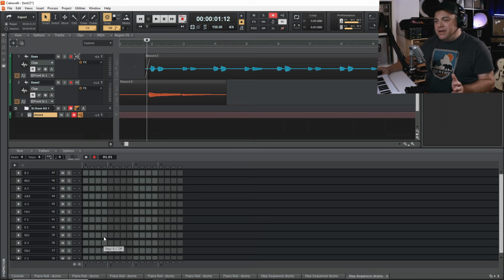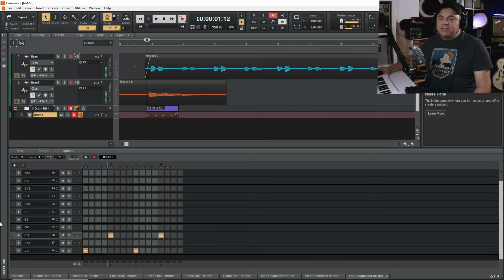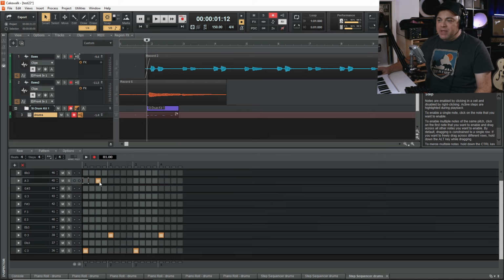And here is a little easier for drums. So if I click here, it's going to add our kick drum. If I click here, it's adding, sounds like a stick. There's our snare, and we can do this again. It's way off. I'm not really paying attention to that, but you can see how easy this would be to add your drums in there. And you notice I deleted those. That's just right clicking. So you left click to add, right click on it to take away. And if you want, you can click and drag and it's going to put them right across there, or you can right click and drag and take them all off of there.